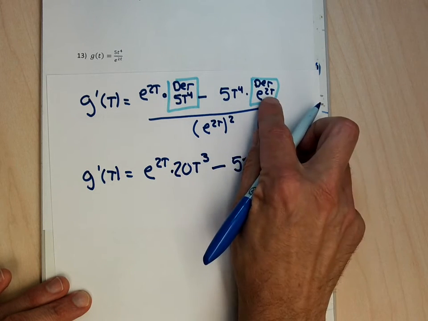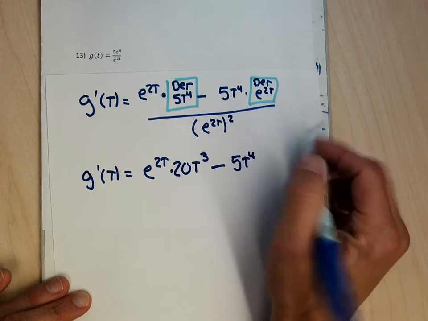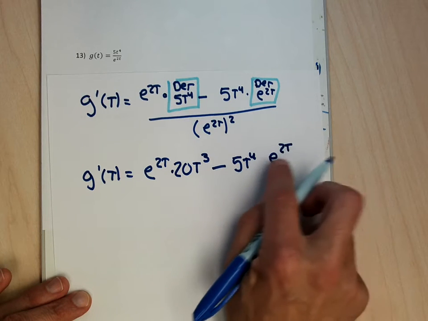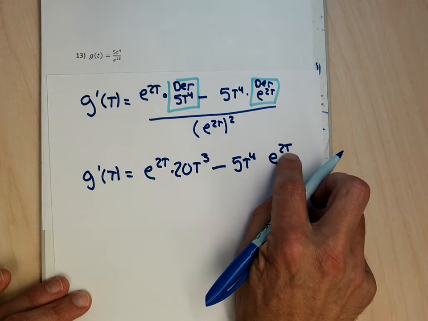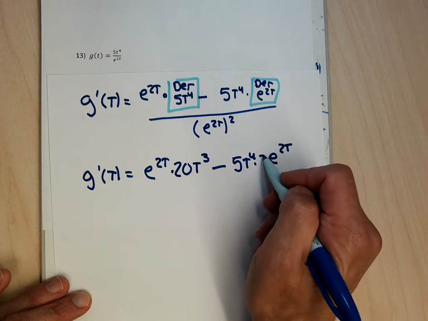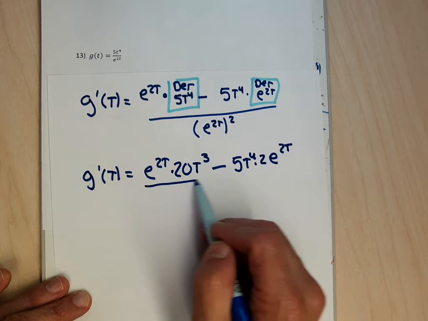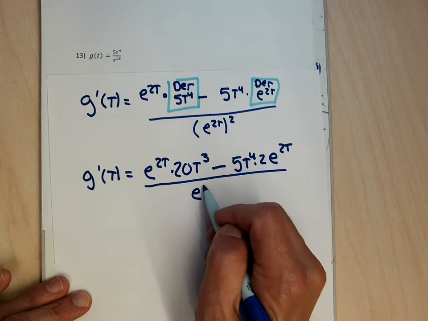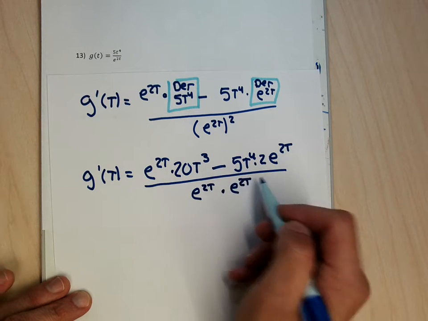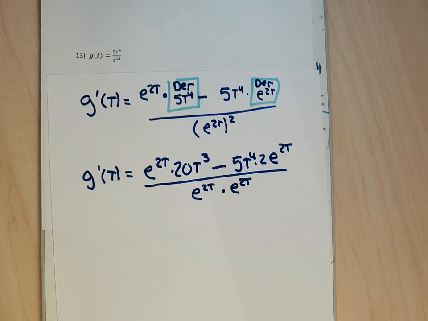And then I'm going to do the derivative of e to the 2t by writing that e to the 2t down, leaving myself some room, and to the left of that e to the 2t, write the derivative of its exponent. Its exponent is a first power term, so the derivative is the number in front of the letter, which is 2. That exponent has a derivative of 2. And in the denominator, instead of writing e to the 2t squared, I'm going to write e to the 2t times e to the 2t. Squaring something means to multiply it by itself, and it's going to be easier when I cancel if I don't have the square and I have the e to the 2t written twice.